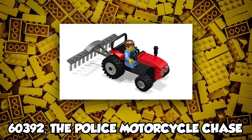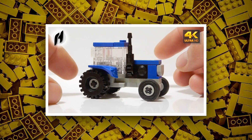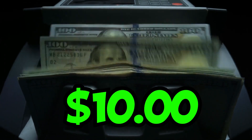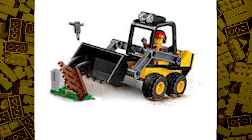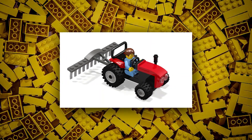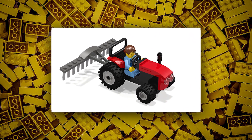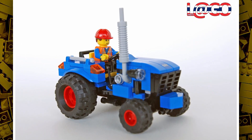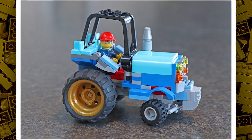Next we have set number 60390, the Compact Tractor, expected to appear for sale on January 1st, 2023, with a retail price of $10 in the US. The tractor could go along with the new farming wave — it would be an incredible build. It may include side builds like a front or back reaper binder with some crop mini builds. For $10, we can also expect a minifarm build, which would make this set fantastic.